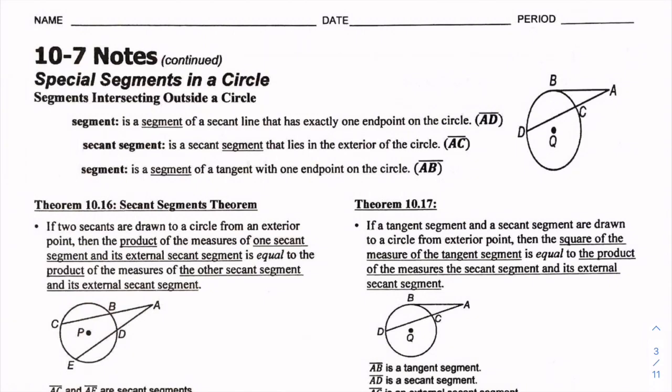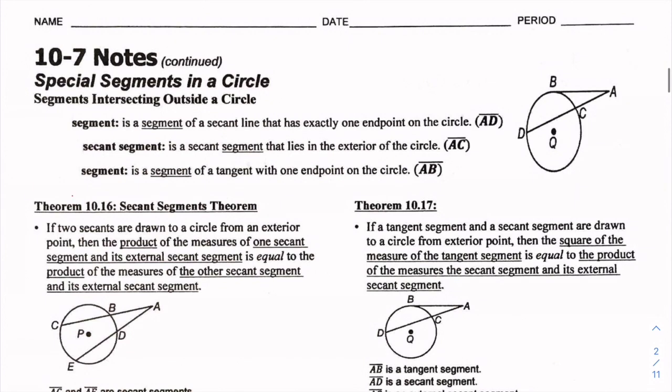Alright guys, for part 2 of 10-7, we have 3 definitions real quick. So this one here is secant, a secant segment. It's not really that new. The only big difference is before we had a secant line. Remember the word secant? Emphasis on this right here, like second. So it hits the circle 2 times. This is a secant line.